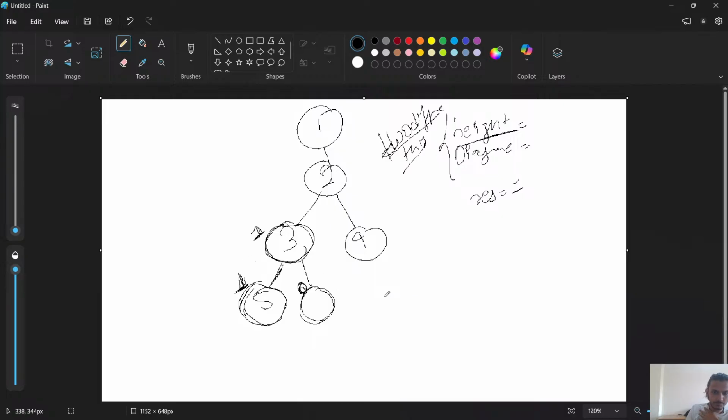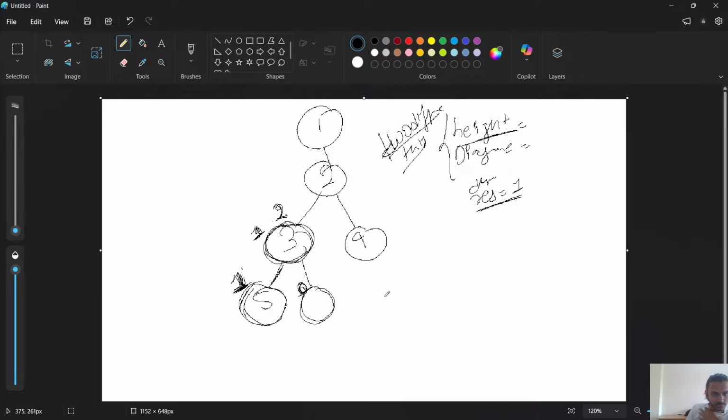So what we do is sum of left tree plus right tree, that is diameter. But what will this return? This will return the max. So max of left tree plus right tree plus 1. For this, what is the max? The max is 1. 1 plus 1, that will be 2.